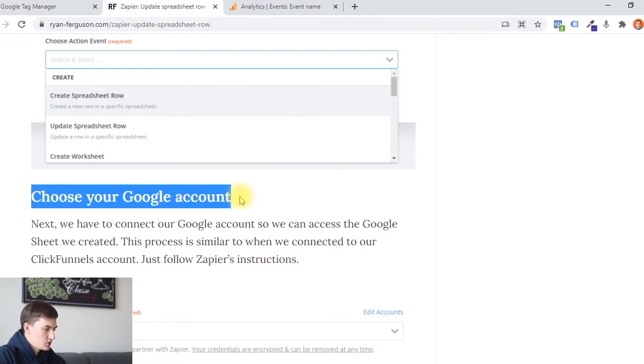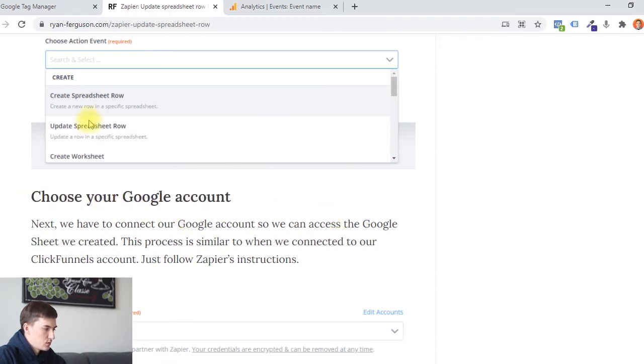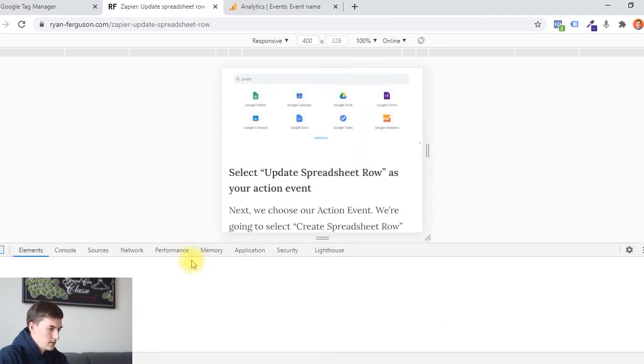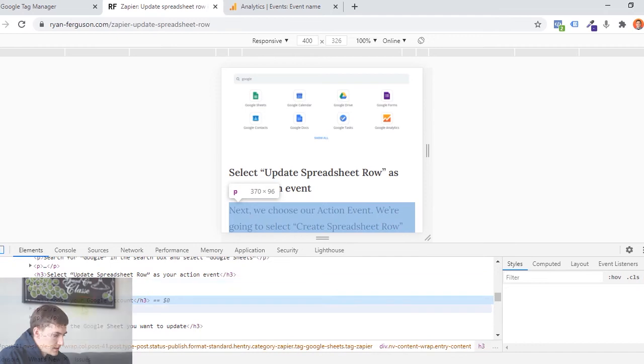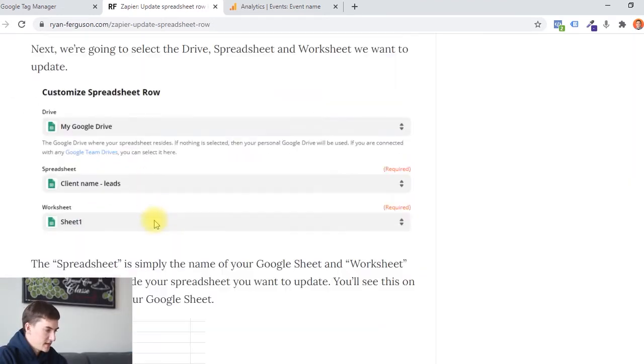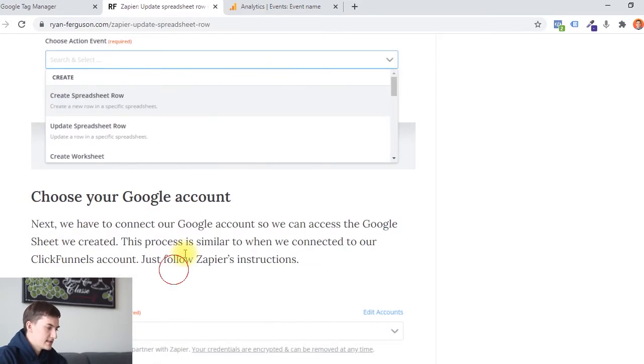So it says choose your Google account. And so what I'm going to do is 2 things. First of all, we could either trigger this based on the text itself, or if we right click and click on inspect, as long as we're in Google Chrome, it's going to highlight that piece of text. And if you have any classes assigned to this piece of text, you'll see what that class is here. And then you might be able to trigger based on that unique class. But in this case, we don't. It's just a header 3, which is not unique to that piece of text because we have many header 3s throughout this entire article. So in this case, just the text by itself is probably unique enough.